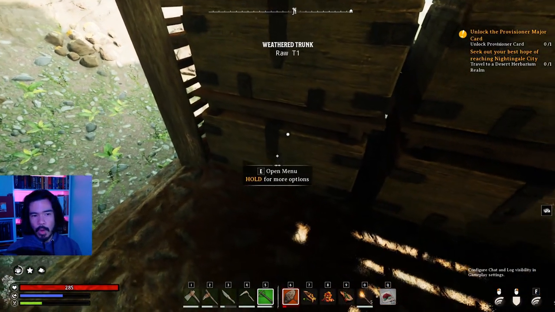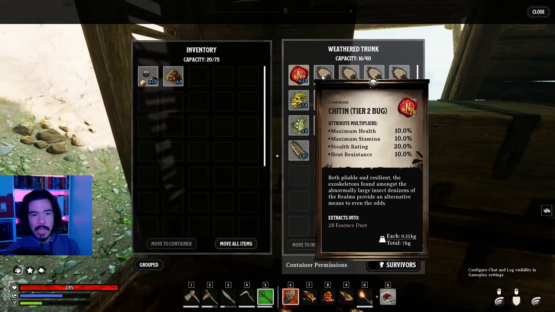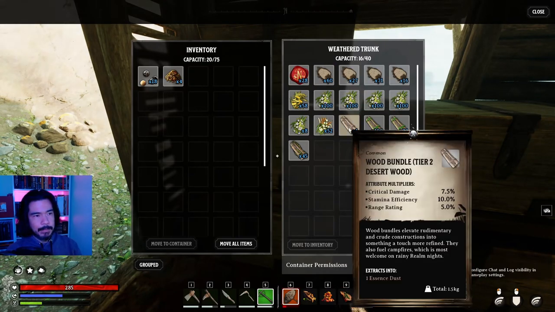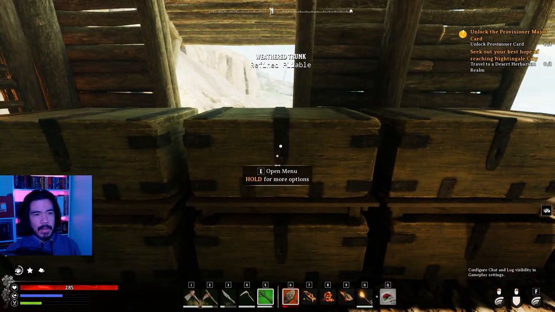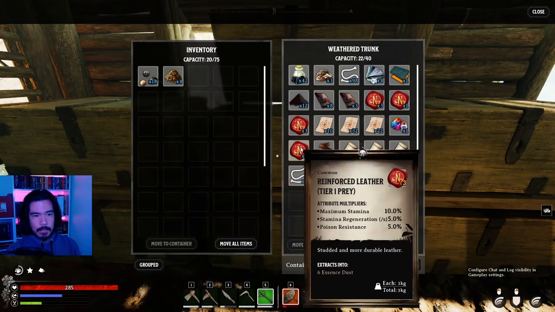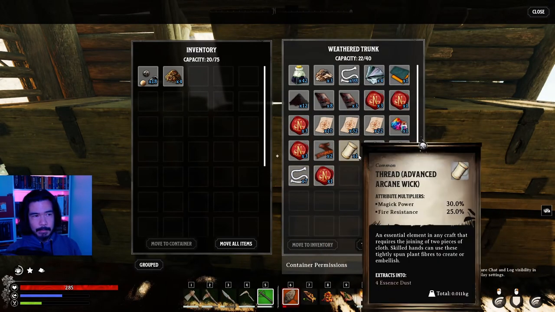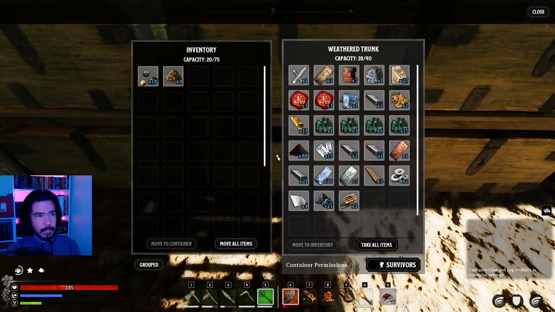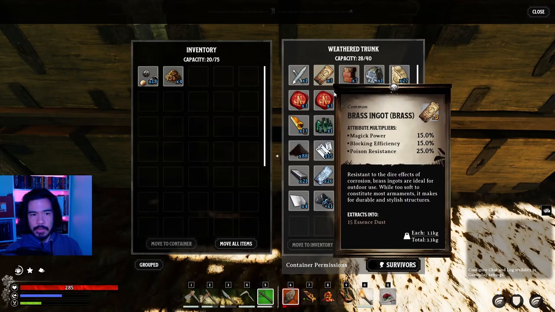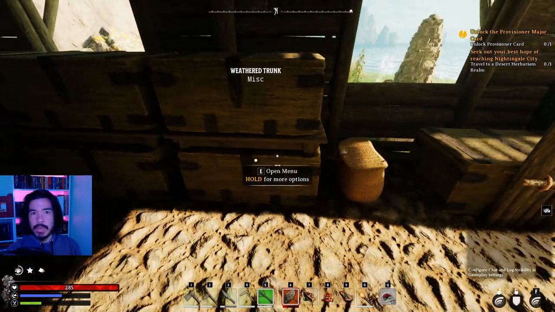Basically, raw goods. Tier 0 and tier 1 go in here. Tier 2 go up in here. See, there's chitin and some hide, fibers, wood. Ooh, we need desert wood. The refined stuff, anything that is pliable, goes up here. So things like leather, wire, wicks, threads, go up here. And refined solid stuff goes in here, such as iron ingots, glass, stuff like that. These two is just miscellaneous.